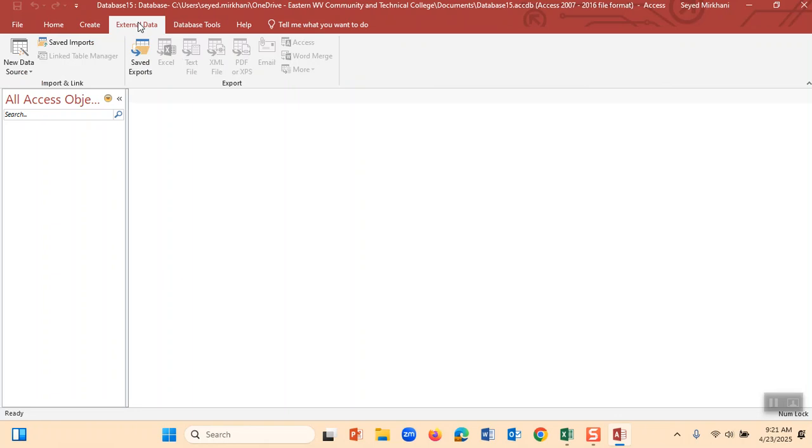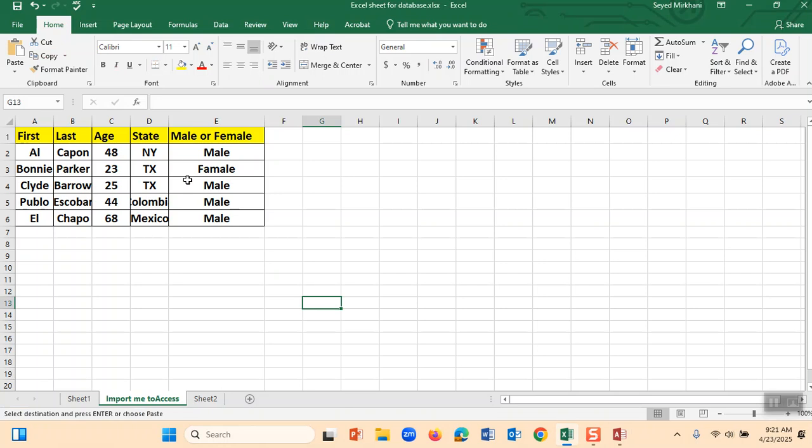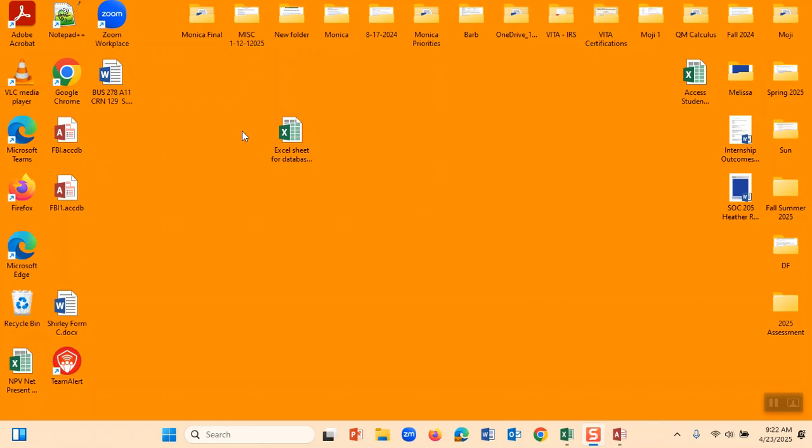Because this program that I opened is Microsoft Access. The data that I have is sitting on Excel, which is on my desktop. Let me show you, here it is, Excel sheet for database in the middle. That information is sitting there.